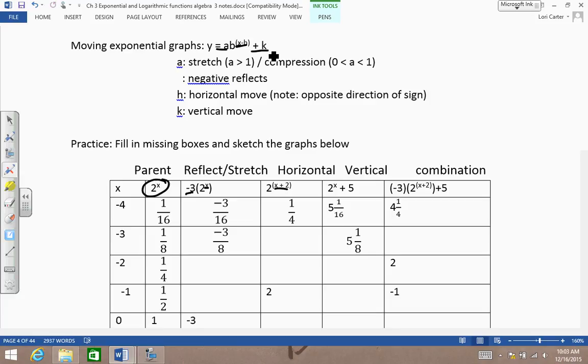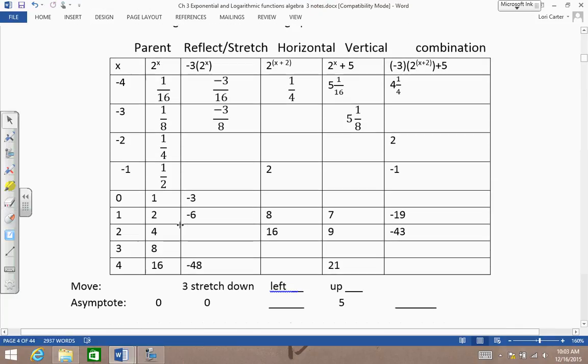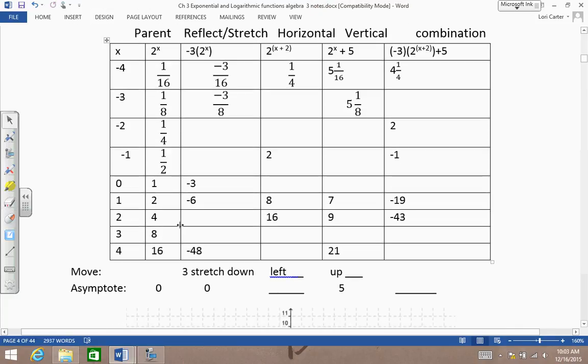Are you ready? So you're going to graph all these graphs. Okay, now, everybody up here, we have 2^x. That's going to be my parent graph. We're going to base everything off of this. So I did -4 to 4 just so you can see it. So you're going to graph this. When I plug in -4, 2 to the 4th is 16. Negative means it's 1 over. Agreed? So we have 1/16, 1/8, 1/4, 1/2.